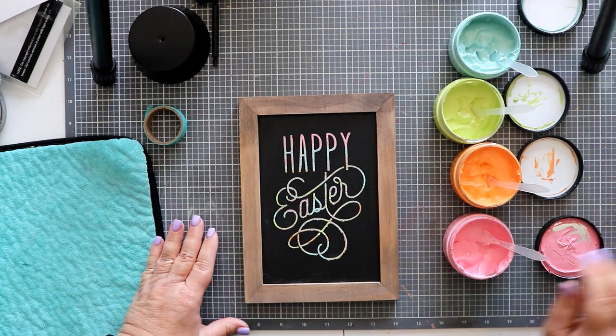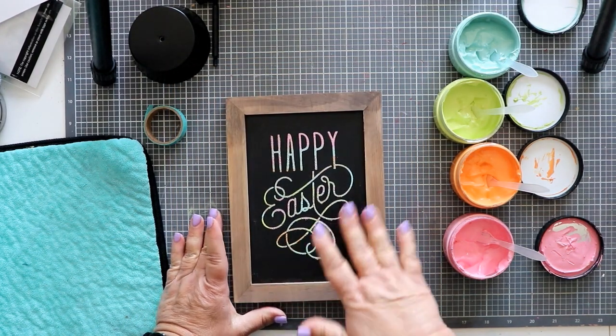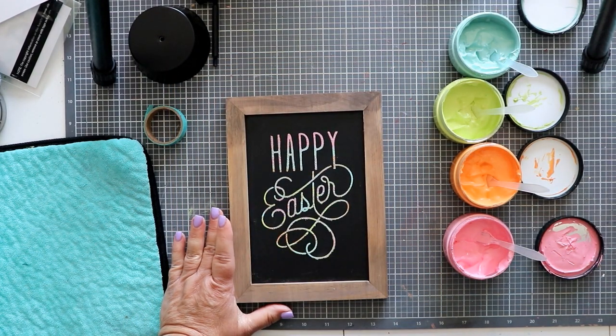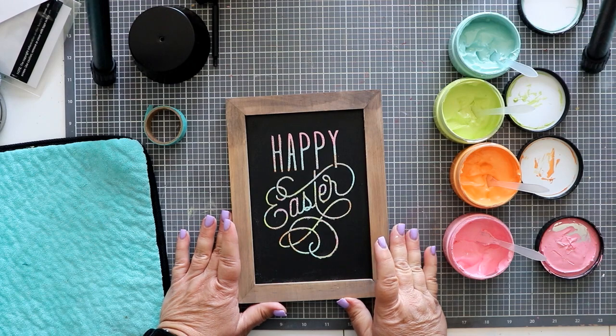There it is. It turned out really nice. What I did was, because it messed up, on these types of boards, you just wash it off, and you can just wipe it off and redo it.